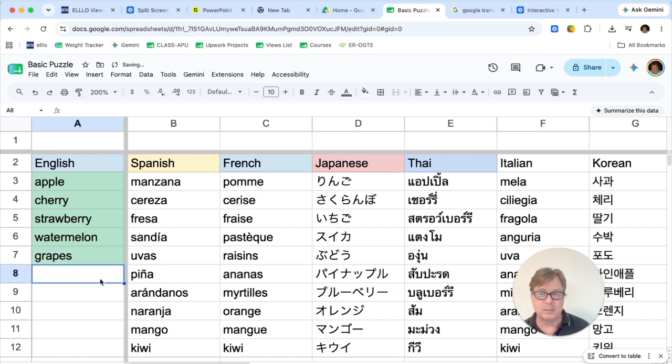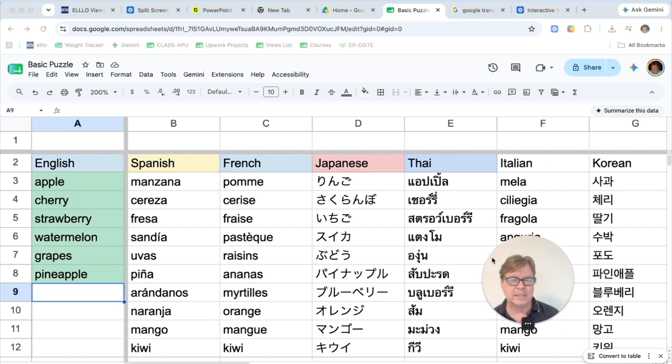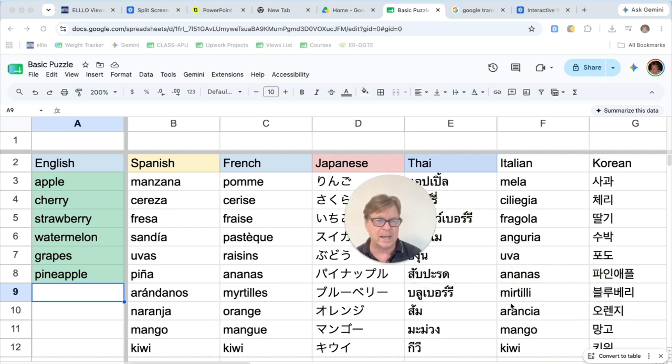Here in Japanese, it's pineapple. It actually says pineapple if you can read Japanese, and it says pineapple in Thai. Piña, I don't know, ananas in French. Is that right? I have no idea. See, how do you say it in Italian? Oh my gosh, mirtilli? Korean, I can't read. I don't know anything. Sorry. So let's see. That's blueberries. I'm in the wrong one. Sorry. So this is blueberries.